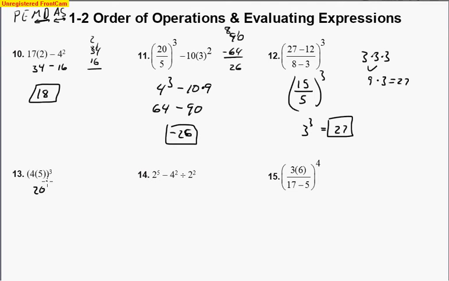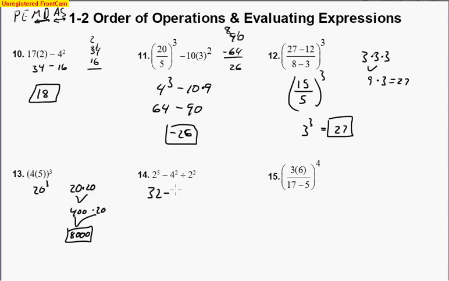So that makes 20 to the third power. And so remember, you're going to do 20 times 20, which ends up giving us 400, times one more 20. So 4 times 2 makes 8, and then you just got to bring down those 3 zeros. So 8,000 is that answer. Over here, everything is subtracted. We've got subtraction here and then division. So exponents are going to work first, and so this ends up making 32.